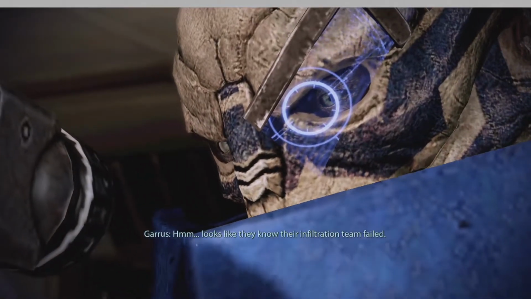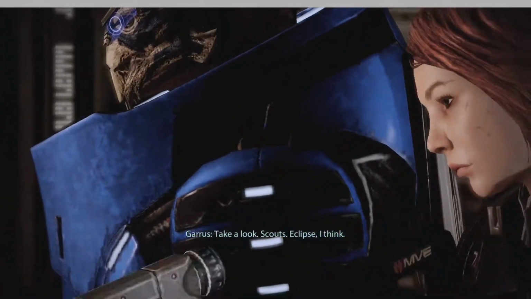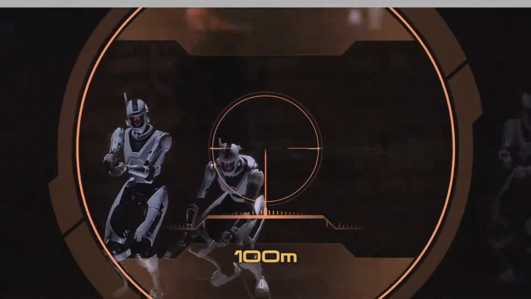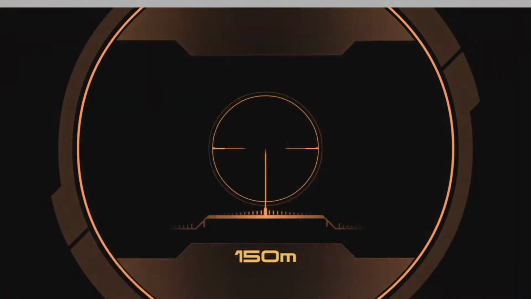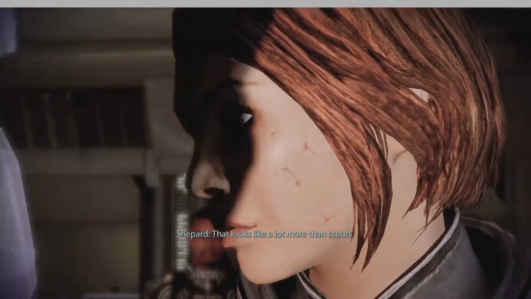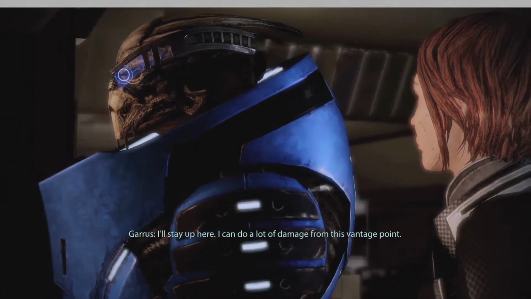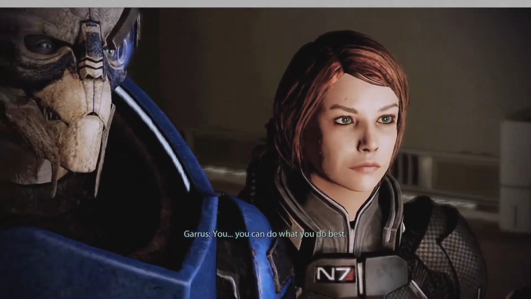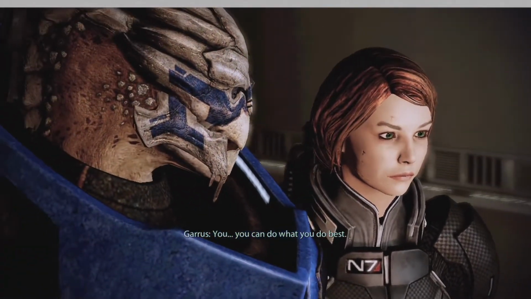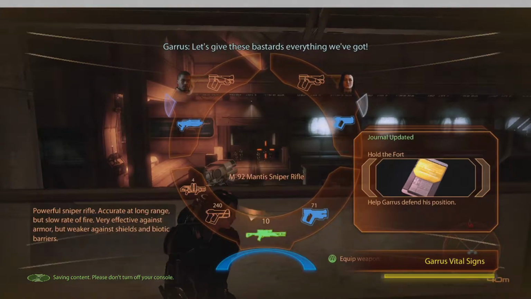Looks like they know their infiltration team failed. Take a look. Scouts. Yeah, Eclipse. I think. That looks like a lot more than scouts. Indeed. We better get ready. I'll stay up here. I can do a lot of damage from this vantage point. So can I. You can do what you do best. Just like old times, Shepard. Just like old times. Let's give these bastards what they deserve.